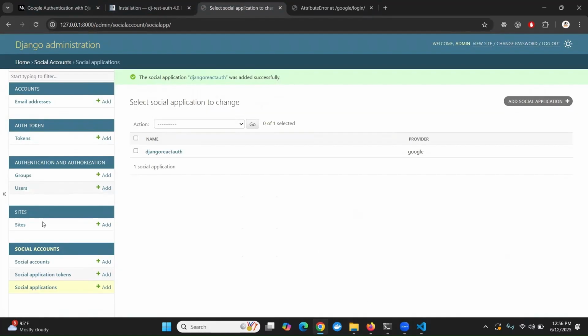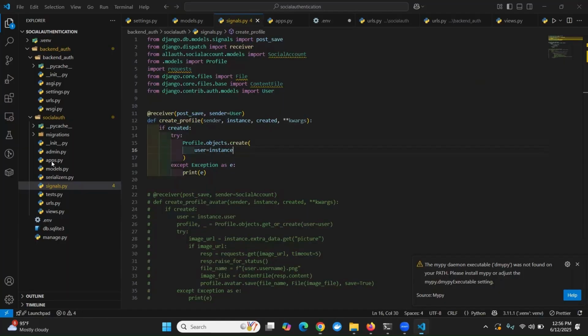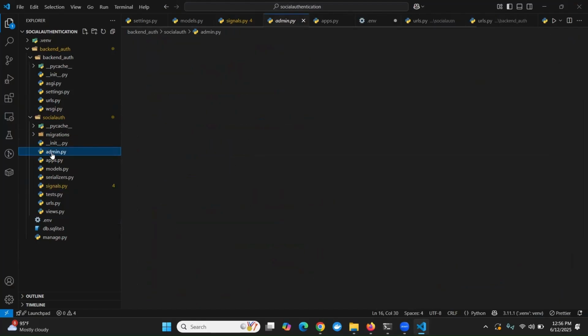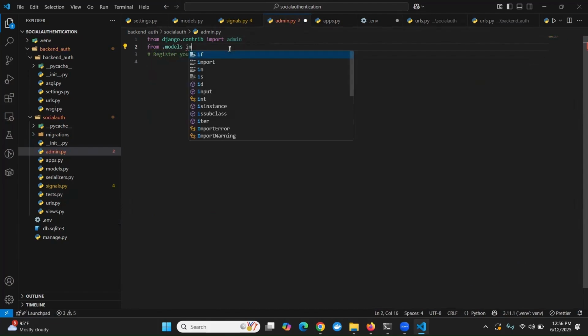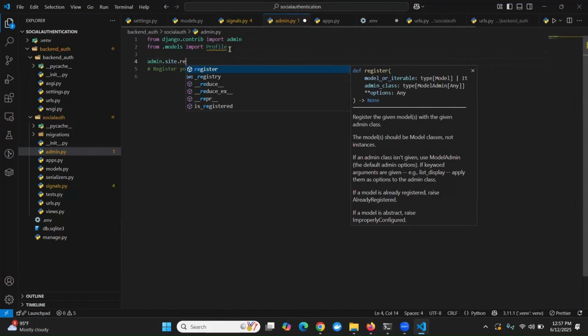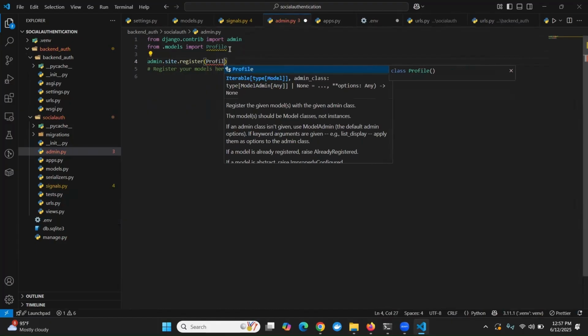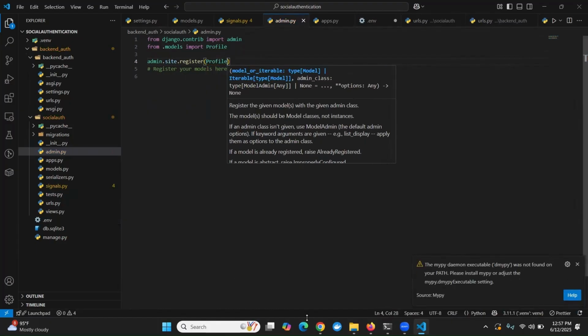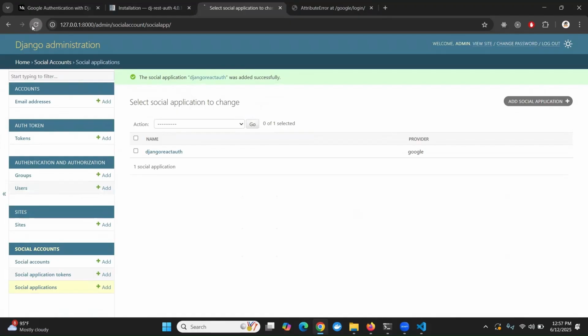In the admin panel we don't see the profile section, so let me include it in the admin. Let me import dot dot models, import Profile, and admin dot site dot register Profile. Let me save this. Now let me refresh this page.